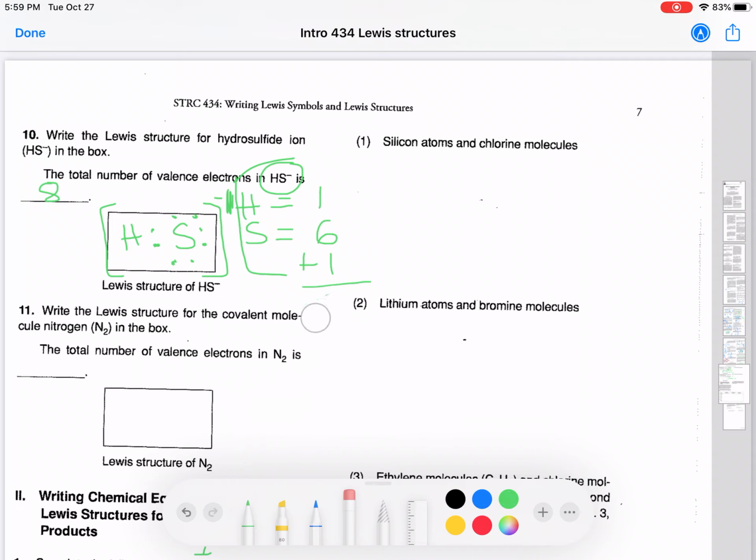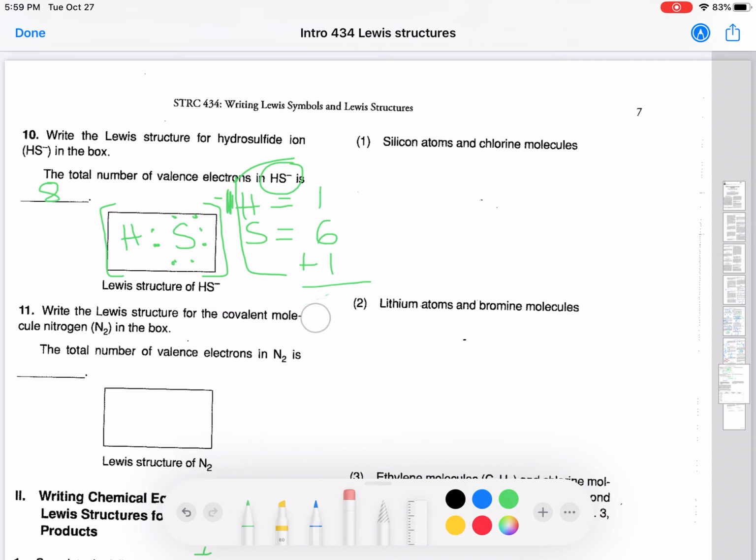So nitrogen, nitrogen. You put 2 electrons between the 2 nitrogens. Remember, we had 10 electrons. So you distribute 2, 4, 6, 8, 10. So now we have all 10. But if you look at this structure, our goal is to have everybody at 8. Right now each nitrogen has 2, 4, 6. This nitrogen has 6. This nitrogen also has 6. We want to make them 8. So how can we make them 8?